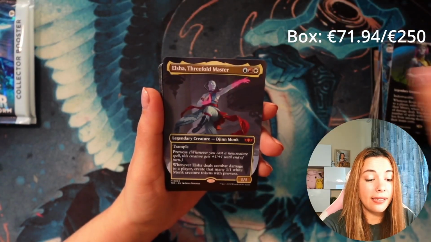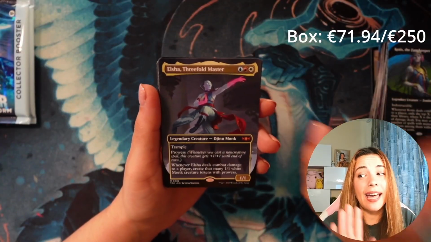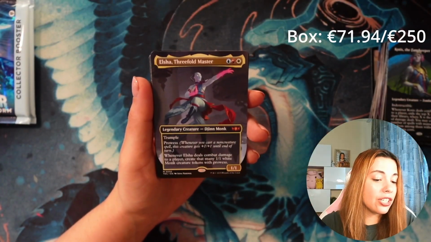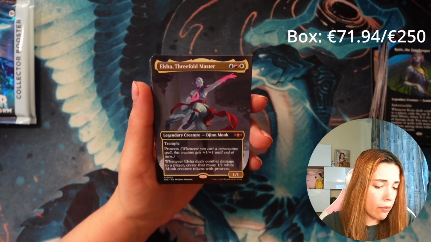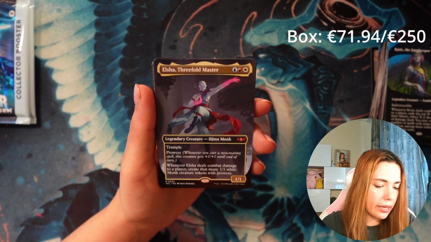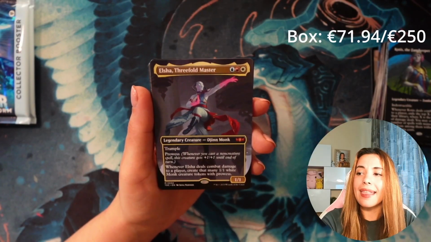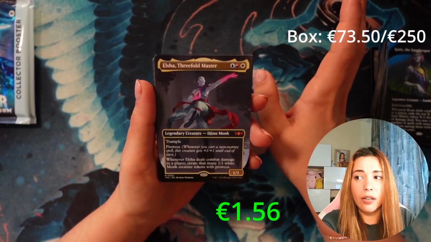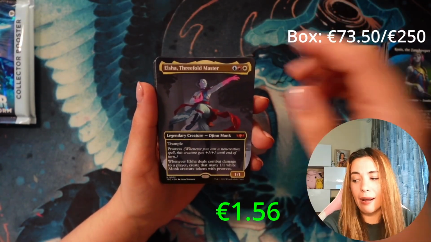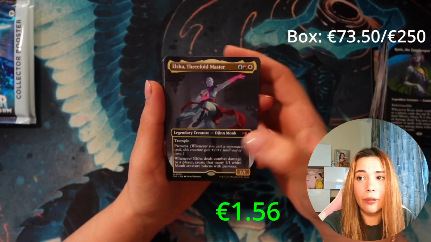Okay, I have not. This is a commander card, and it's mythic, and it's a legendary creature, so that has potential. Elsha, Threefold Master. It's a 3-mana 1/1 with trample with prowess. Whenever this deals combat damage to a player, create that many 1/1 monks with prowess. Okay, I think this might be worth like 4 euros. I don't know. I think it looks like a cool card, and usually when I see commander, I'm like money, dollar signs, you know? Might be completely wrong.